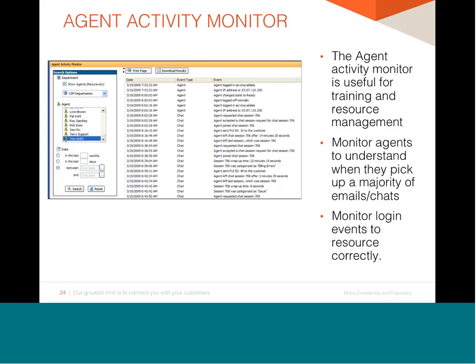Also, Agent Activity Monitor. The Agent Activity Monitor, again, is something which I usually see hidden away, but this is really useful to understand training and also resource management. So if you wanted to, you can look at a certain department and agents logging in to see when they're logging in and all the dates and timestamps available for them. You can also look at trends to understand when they pick up a majority of emails and chats, but also to monitor login events to resource it correctly, as I mentioned at the top of this point.